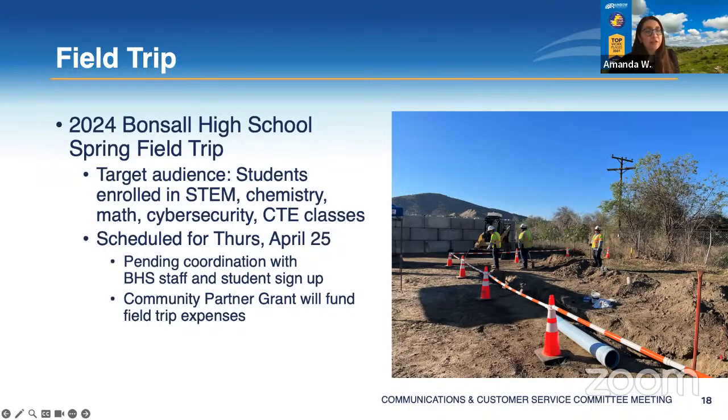It's a lot of coordination internally with our operations team members. They take time out of their schedule to set everything up, and then the engineering team as well. They create plans for us and then have all of their team members support us. So I'd say operations and engineering play a huge part in these field trips. We could not do it without them.